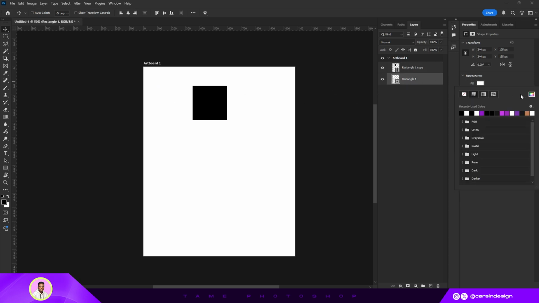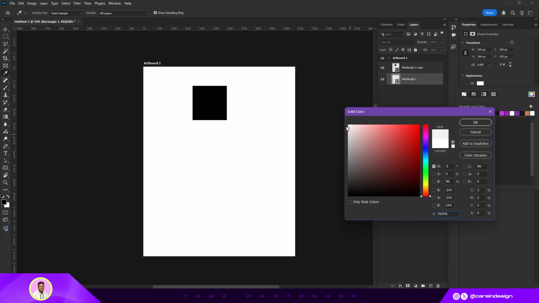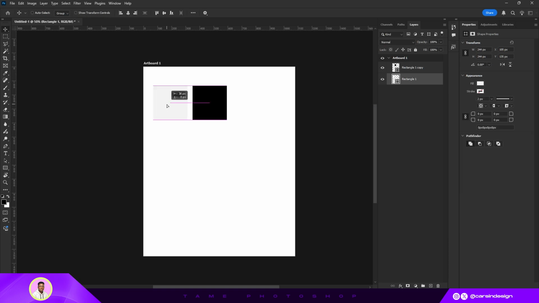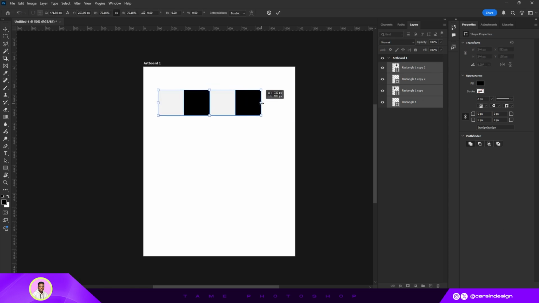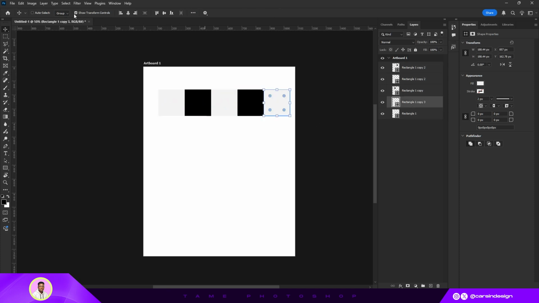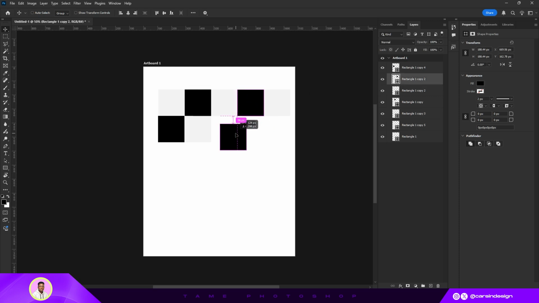So let me give this another color so that we'll be able to see it, another color that is different from white. Okay, this is good. So I'm just going to duplicate these two a couple times again, but before I do that, I'm going to scale it down like this. Then I'm just going to copy this one and place it here. So we have this. I'm just going to make sure that we have something like a grid. So I'm going to duplicate this, put it here. Then for the next one, put it here. Then for the next one as well, which is black, I'm also going to put it here.